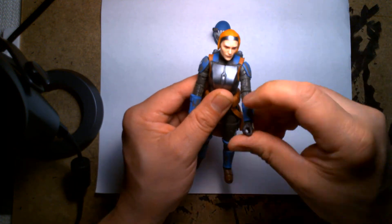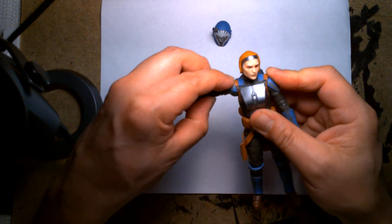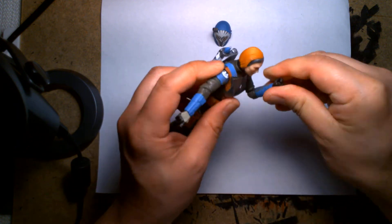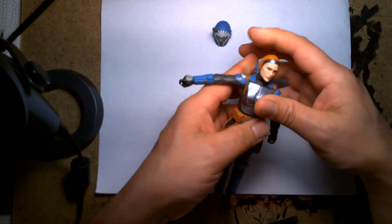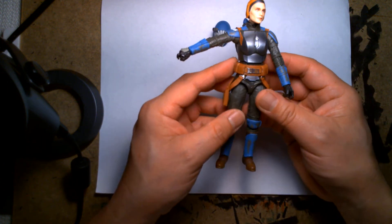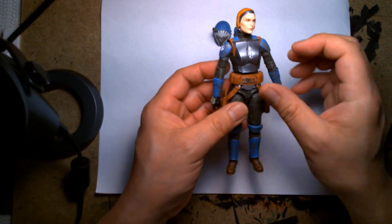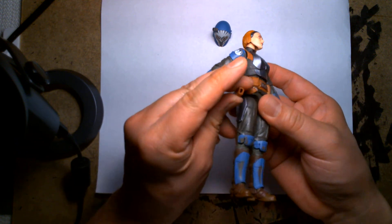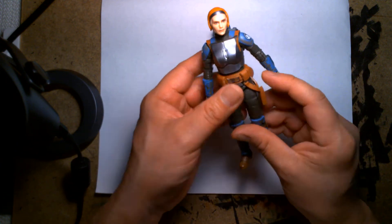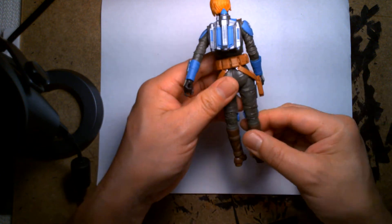So with this figure — it's cool. Her head spins around, her arms spin around. They go out nicely too; they made the gap wide enough so that when the arm goes out it accommodates for that shoulder clearance. It's not going to go super high up but it goes high enough. She has elbow bend and elbow swivel, you can move the wrists around, and you can twist her below her chest instead of a waist swivel. Her holster and belt sit up a little higher, which is okay — Mandalorian costumes traditionally have thicker belts that fall above the waist. She has holsters to hold her weapons, which is one of my favorite things. I hate it when action figures come with multiple guns and accessories but you have nowhere to put them. She has a thigh cut and bends at the knees — it's a nice cut the way they did it.